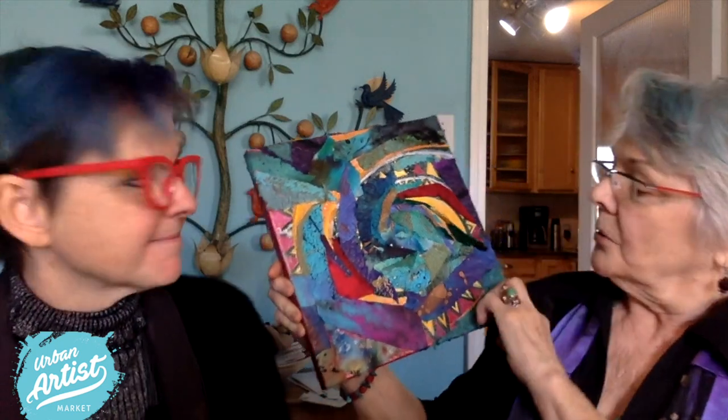This is a painting that a friend of mine did many years ago and something happened to it and it got messed up. She has since deceased. It was a spiral and I love the spiral aspect, I love the colors — I just couldn't stand to let it go. Now that I'm painting with silk, sticking silk scraps on everything, I've decided to use it and turn it into a new piece. Someone told me once, if it's a good abstract, it looks good from any angle, and this one does. It's beautiful.